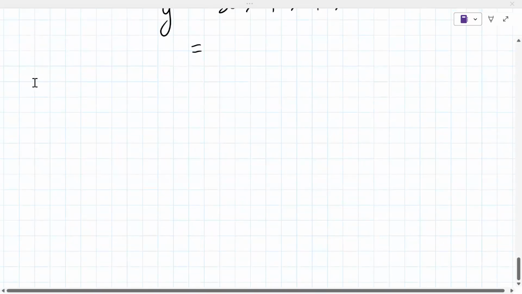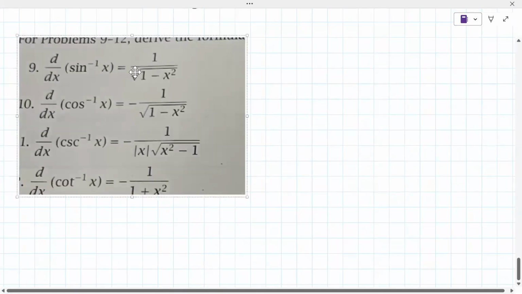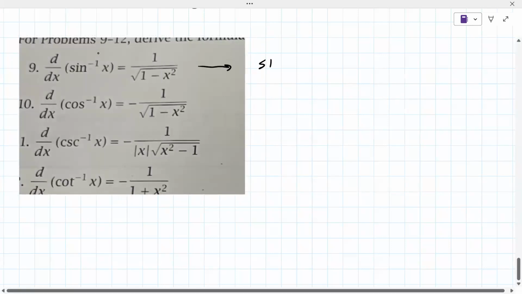I sent over some problems for that too, from the text. So if you look at that reference sheet I sent you, there's a couple more than this, but these are the basic ones. And they're kind of incomplete. The reality is that you're going to get a problem like arc sine of u, and u is going to be something more complicated. So its derivative ends up being 1 over the square root of 1 minus u squared, times u prime.